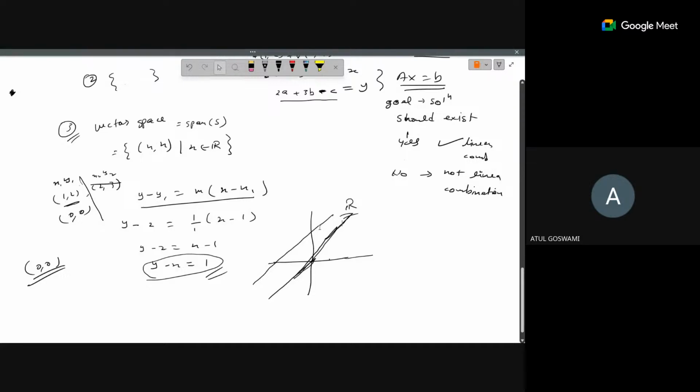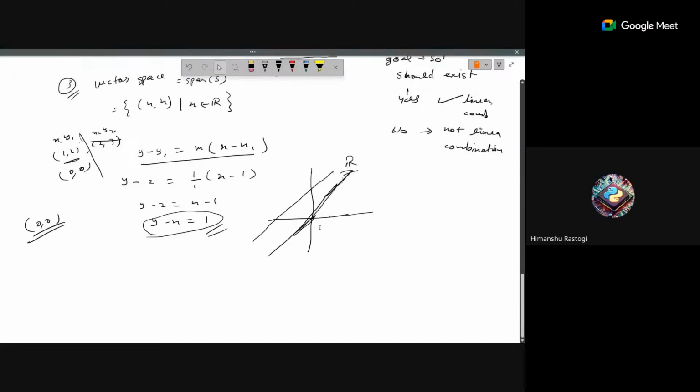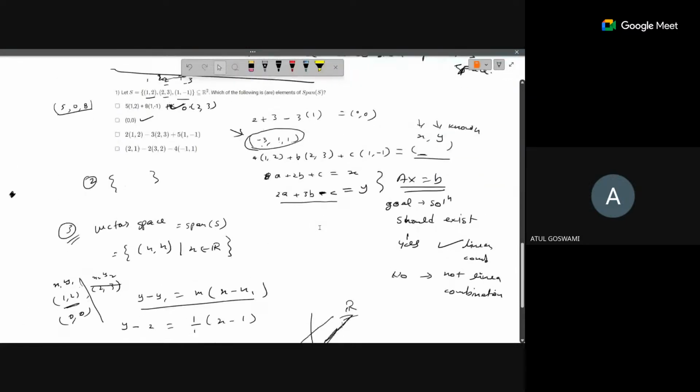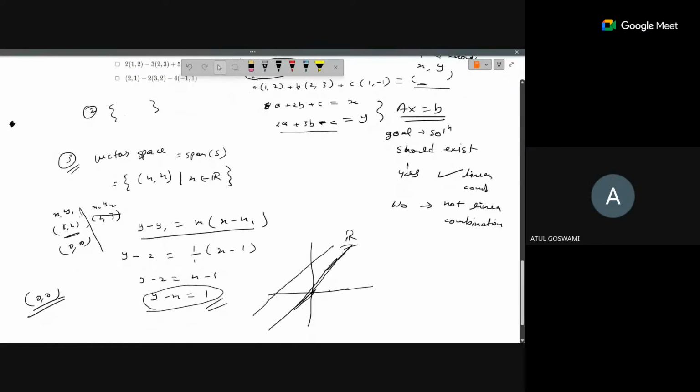Okay. So this is an important question. First I will solve this question, but please remind me again. I also actually want to see these two vectors, (1, 2) and (2, 3). Suppose this is a basis, then it should span a vector space, right? Which means then (1, -1) is a dependent vector.